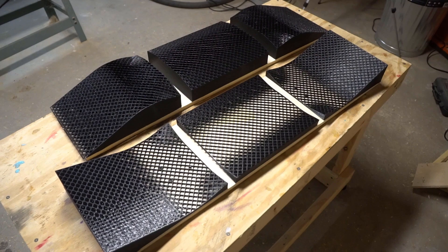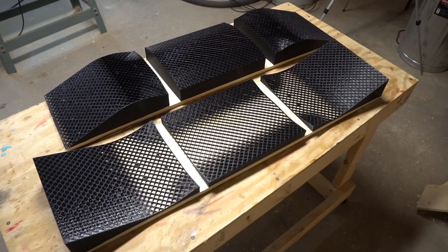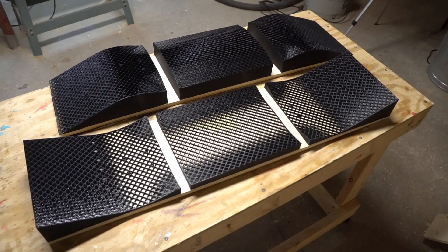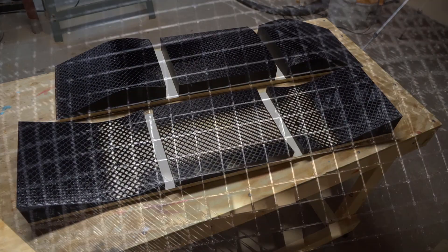The mold is made up of six prints that easily fit on the bed of the larger format printers like the CR10 or Artillery Sidewinder. For smaller printers, you'll probably have to subdivide the mold sections. I print my molds at a 0.3 millimeter layer height, a 1 millimeter line width using a 0.8 millimeter nozzle, one wall, and to save plastic, I don't use any top or bottom layers and use progressive infill to go from 10% at the bottom up to 20% near the surface.